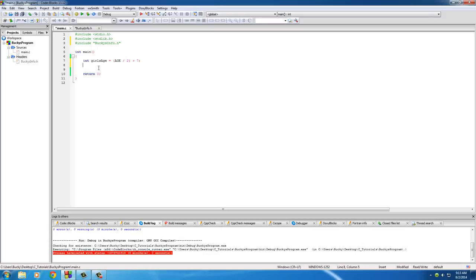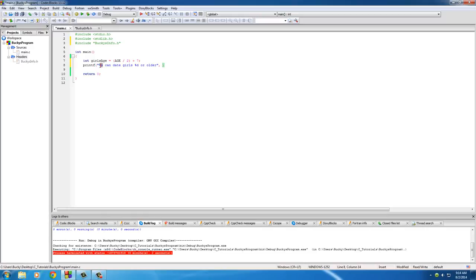So now let's just go ahead and add a print statement. Don't need to do anything else. So I'll just put something like %s, which would be my name, like Bucky Roberts, can date girls who are %d or older.